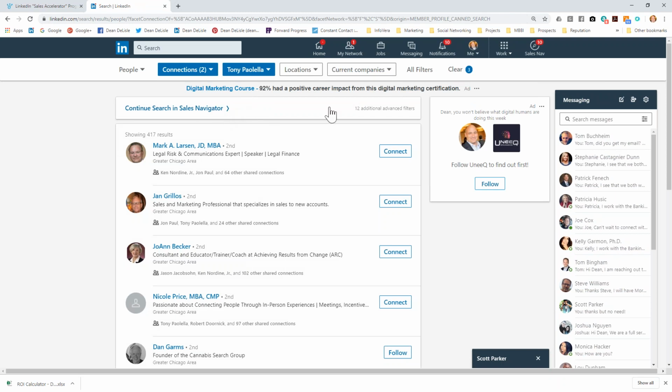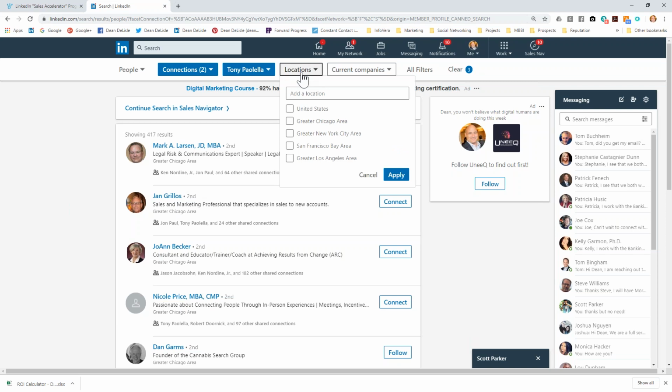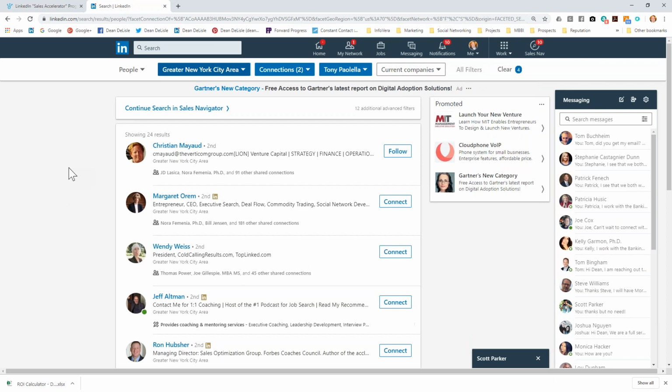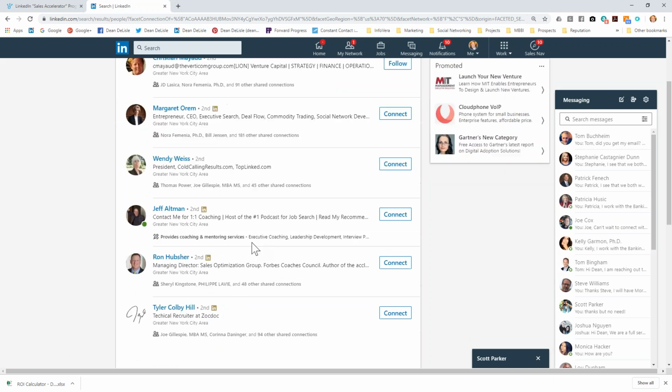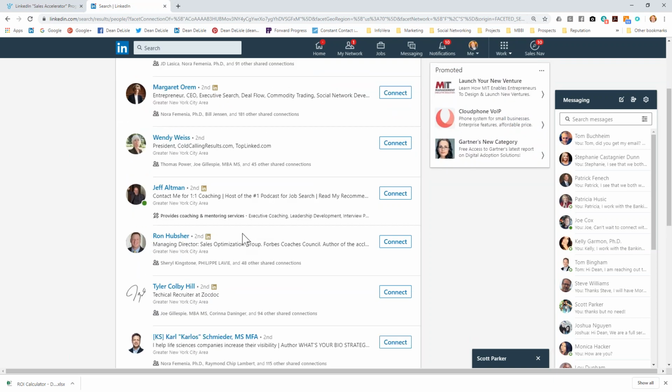Now I can go to Navigator, but a lot of you don't have Navigator. Look, it automatically starts a search inside his network. So let's say that I'm going to New York, which I am, and I'm like, who does Tony know in New York? He's got 24 people, and I can do a bigger filtered search, but I could ask, hey, could you connect me to Wendy and Rob? I would spend a little more time here.